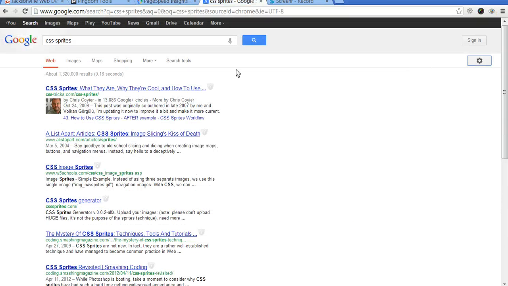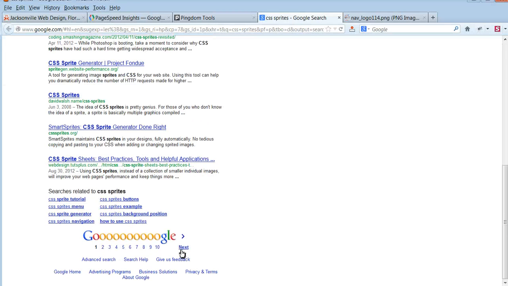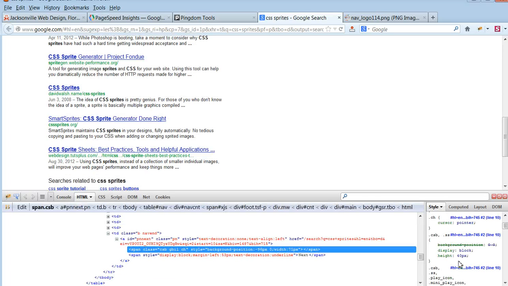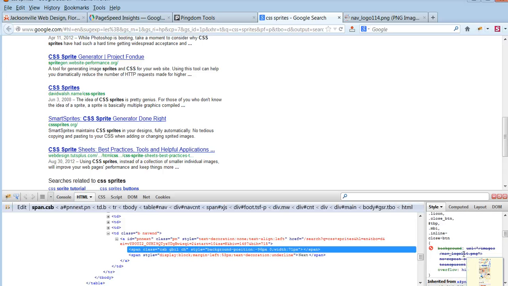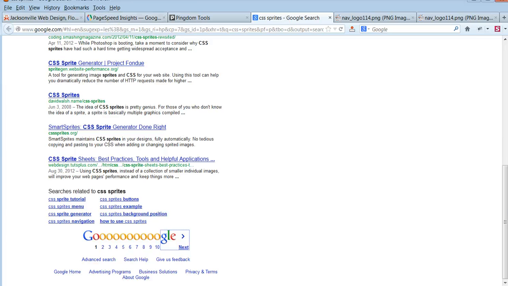Just as an example, here's Google. Let me switch over to Firefox actually. Here's Google. So they use sprites. Of course Google would be doing it, and if we look at the CSS, we can see that they're using sprites. They're using one file for all of their interface graphics, or most of their interface graphics. What that means is the browser only needs to load one file. It's much easier for it to load one file than a bunch of little tiny files. So that's just smart.